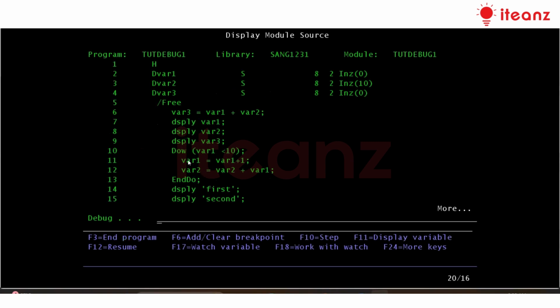So now, let's say I want to use the watch on variable 1. It is something like a breakpoint only, but you don't have to put a breakpoint everywhere wherever var1 is there.